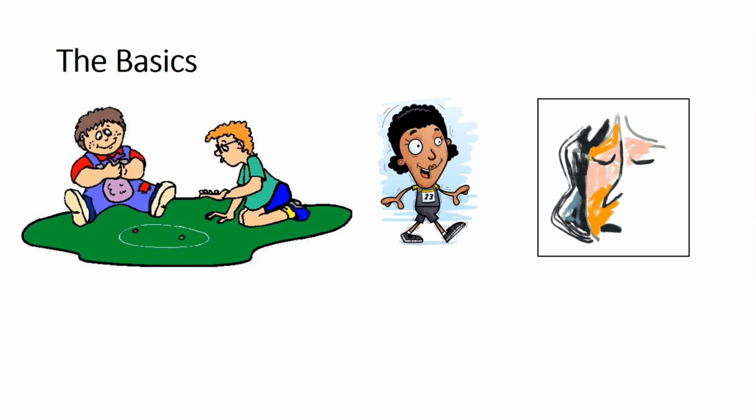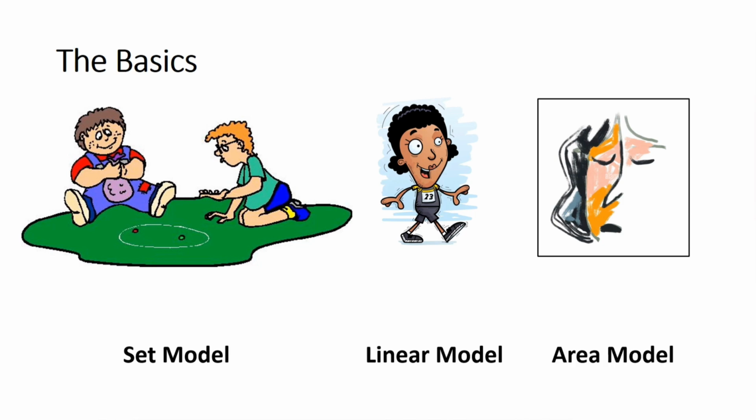Upon inspection, the first case is a particular type of fraction model called the set model. Notice carefully, the young lady did not walk the whole distance. She walked part of the distance. This is therefore called the linear model. The other model spoken of, where half of the picture was painted, is called the area model.